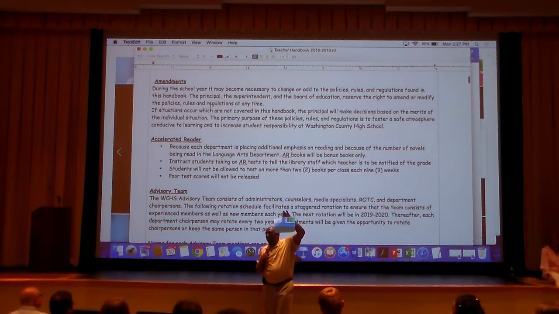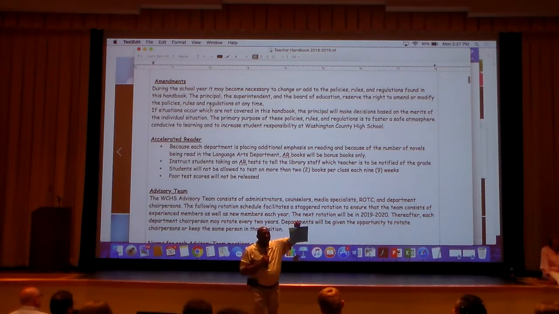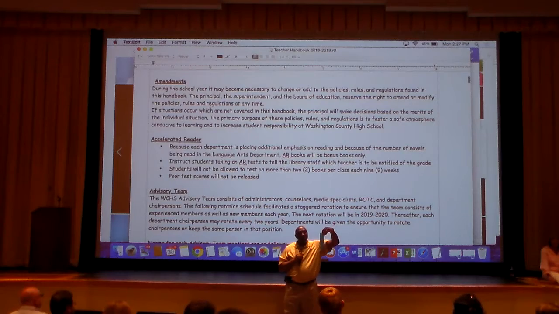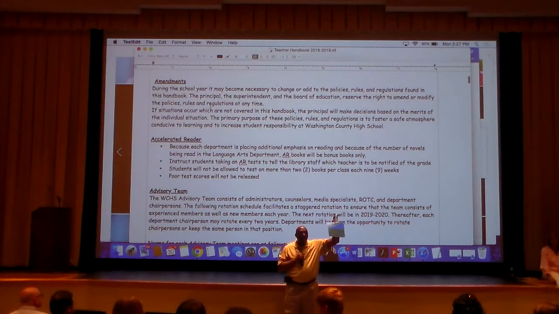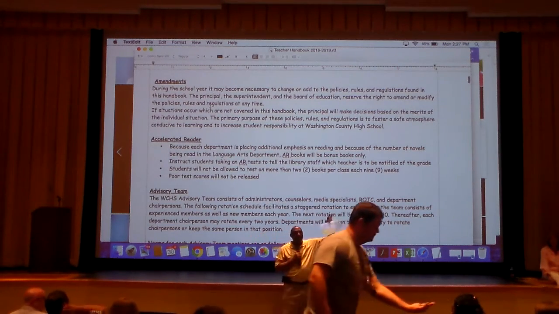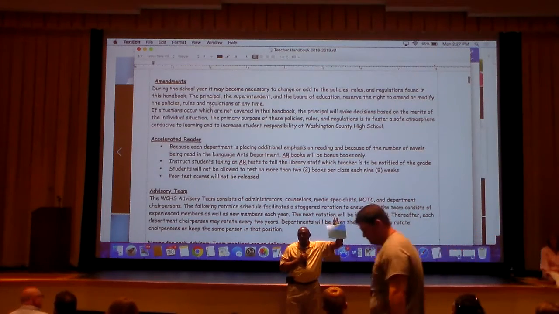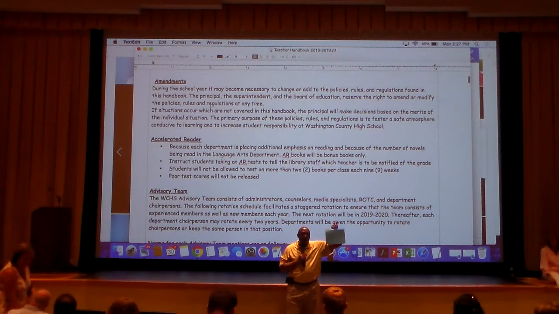The student goes to your folder, he or she pulls their pass out, they fill it out, they bring it to you, you take a good glance at it, you initial off on it, and out they go. When they come back in the classroom, they go straight to the folder and they put their pass in the notebook. And what this does, it's minimal interruption when they got to go to the pass.